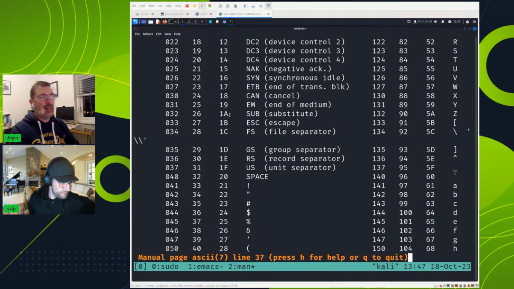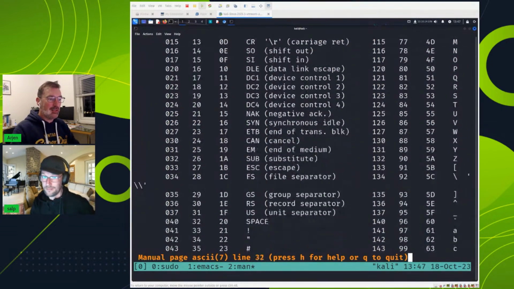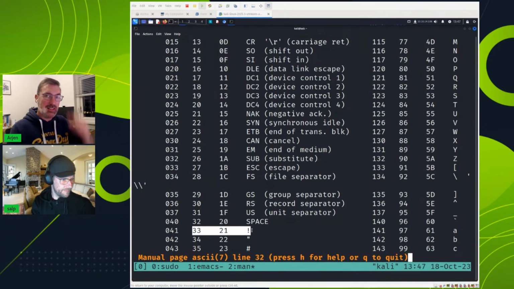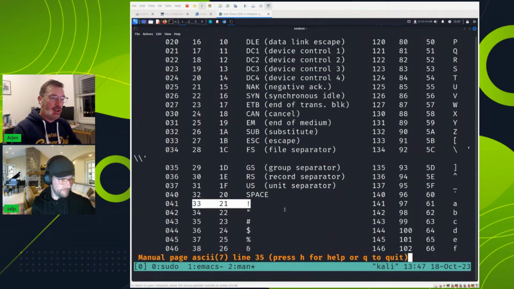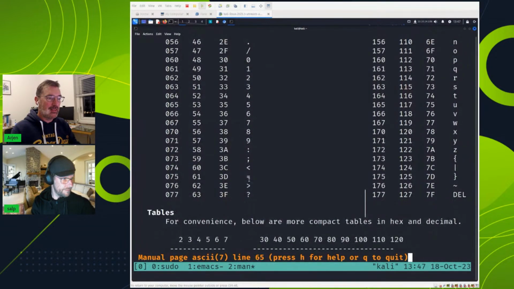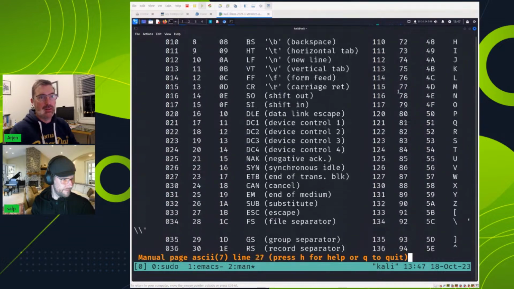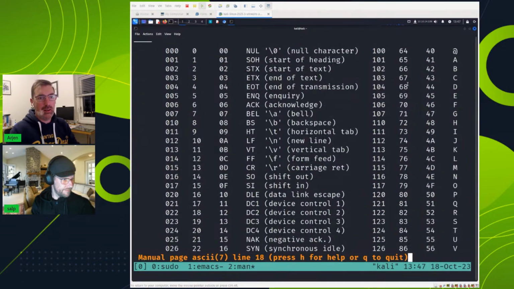So we can take a look at the ASCII table. There's an octal and decimal value. If we go to number 33, number 32 is the space, number 33 is the exclamation mark, and it scrolls through the entire character set, and then it continues here.